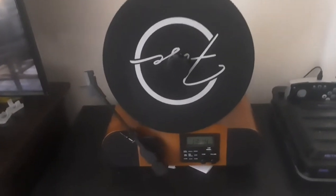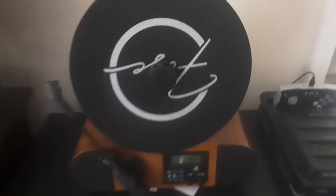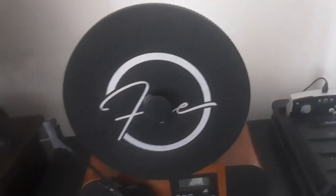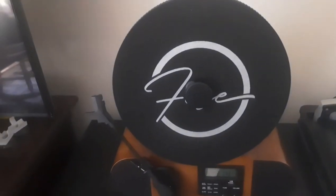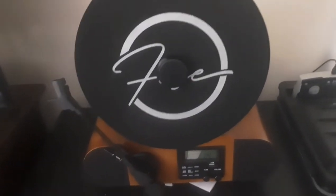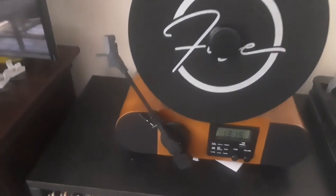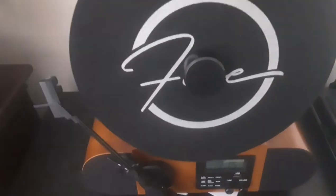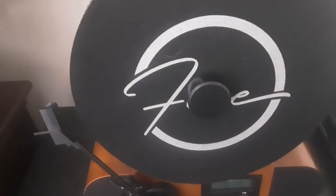You can get two different versions of this. I saw it originally on Amazon, and the only one they sold on Amazon had the standard red cartridge. I don't mind the red cartridge, but I heard that they tracked just a tad heavy. They have another version with the moving magnetic cartridge — the Audio-Technica. I've got a few units with an Audio-Technica cartridge, so I went with that one. Full disclosure, before we get started, I changed the stylus out to my other Audio-Technica stylus, simply because when this one was shipped to me, the tone arm was loose and was jumping around in there.